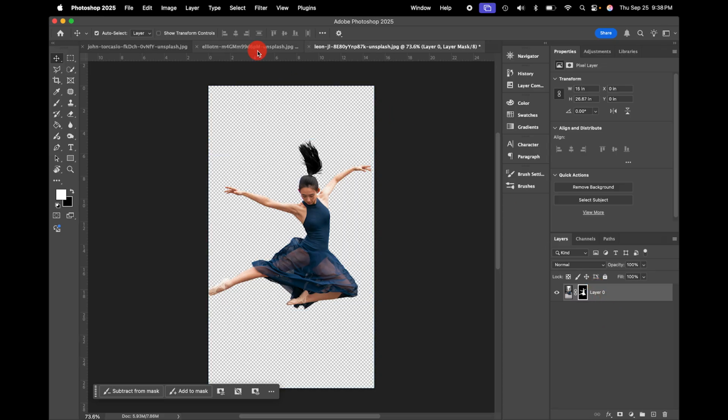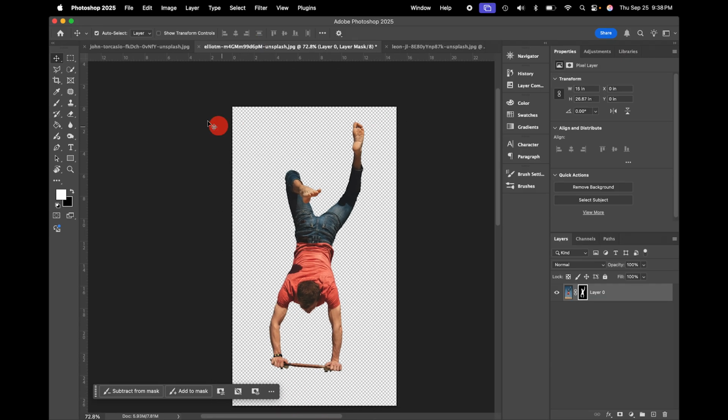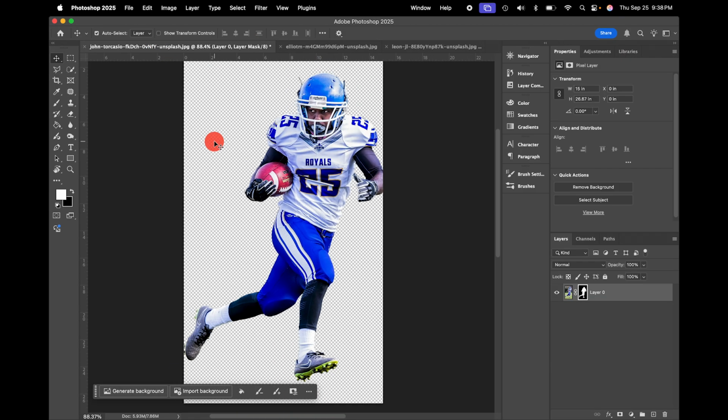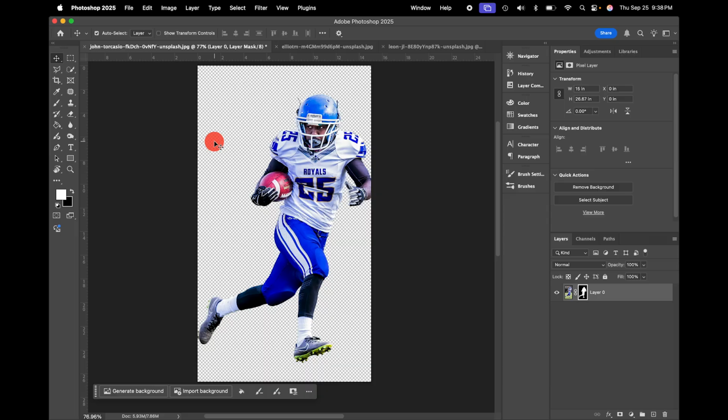All right, now that all three of our subjects have their backgrounds masked out, I'm going to show you how to add a new solid background color. And there's a few ways that we can do this. As usual, there's dozens of ways to accomplish the same task in Photoshop. So I'm going to try to show you a lot of them. For this image, I'm going to click this plus sign and make a new layer and move it below the football player.